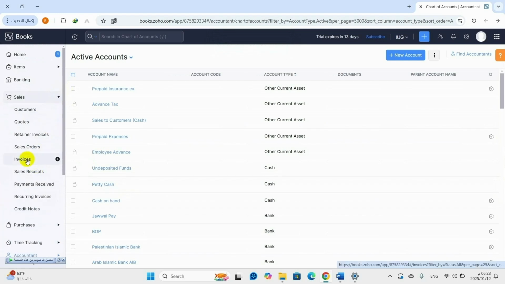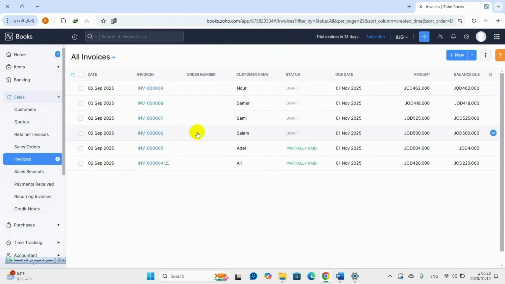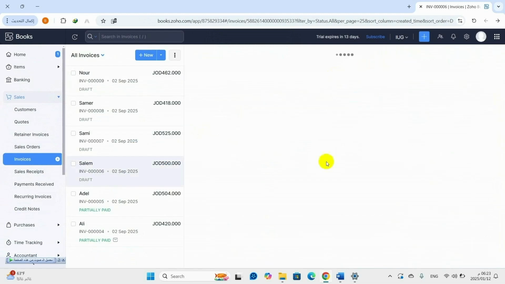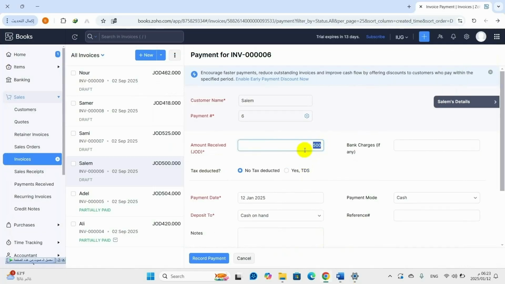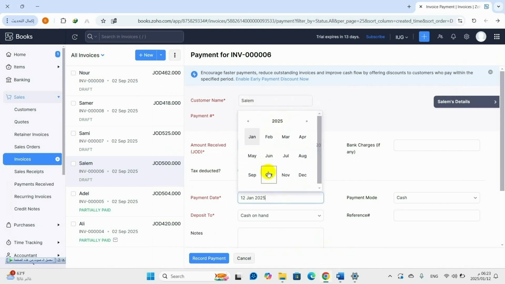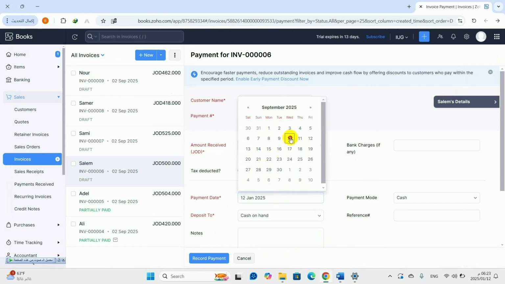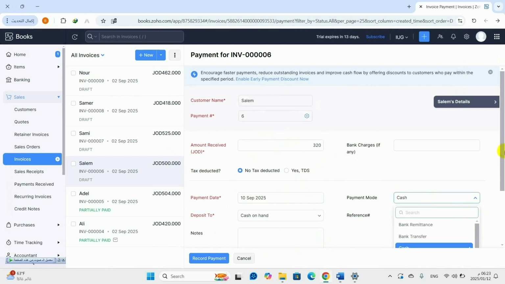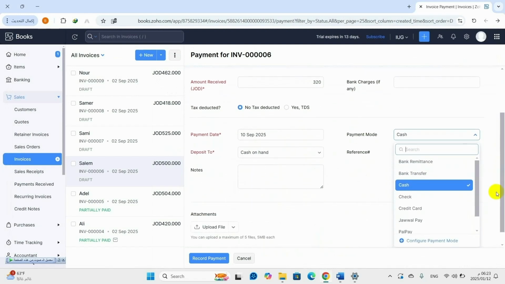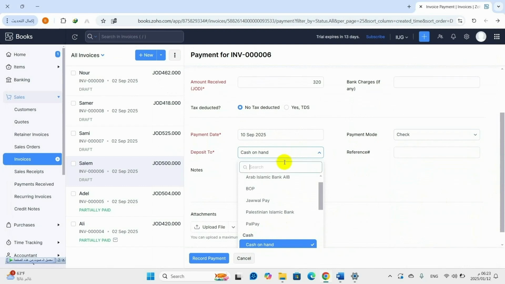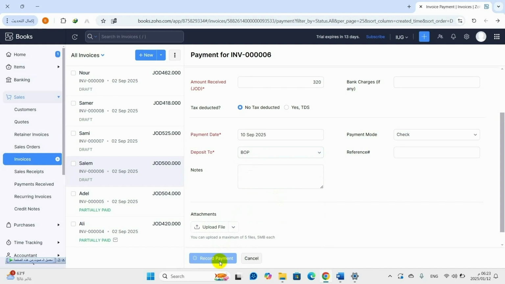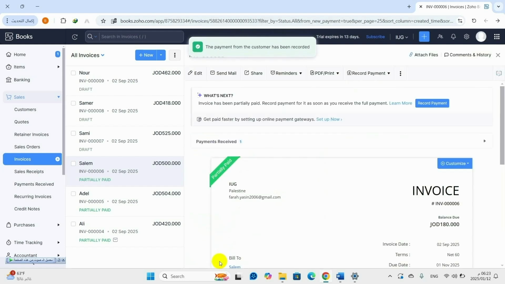Sales invoice for Salim. I will record the payment. Salim, okay. 320. The payment date is 10 September. The payment mode is check, and deposit to Bank of Palestine and record the payment. تمام.